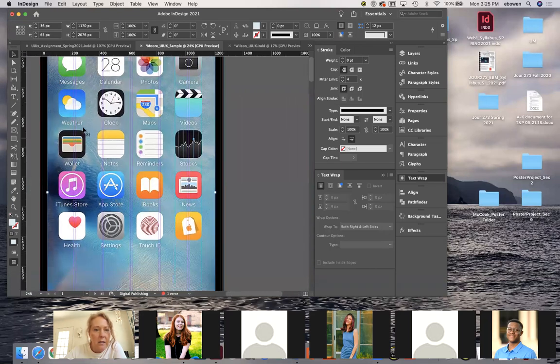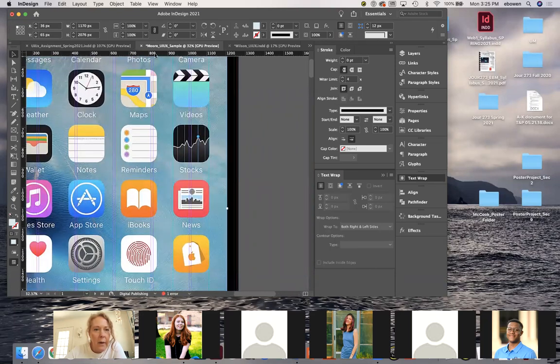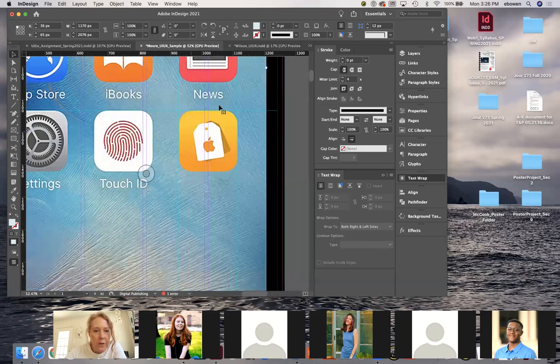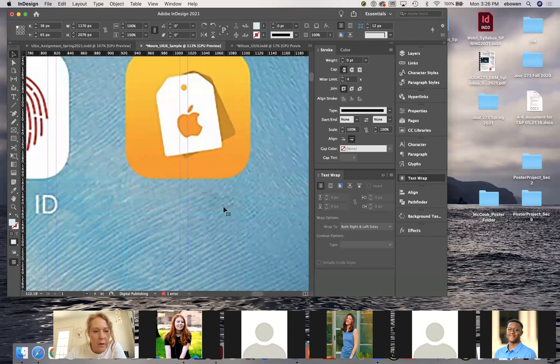So now we've got the phone screen in place. I would go ahead and pull down some ruled lines to line up. We're going to put your widget on top of this. So I'm going to pull down some guide lines from the ruler to line up horizontally with the other widgets, and vertically. I've already put the vertical ones in place with the other widgets on the phone screen. And then I'm also going to pull down some guides for the label underneath. I'm going to align it with the X height and the baseline. So we're also going to have a label underneath the phone.